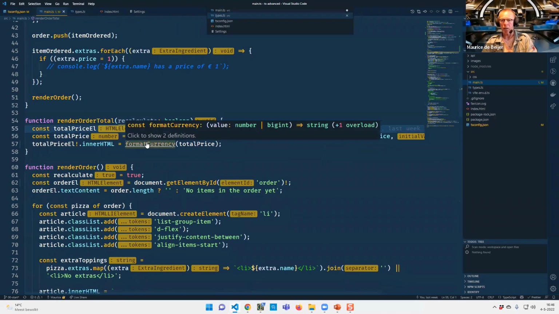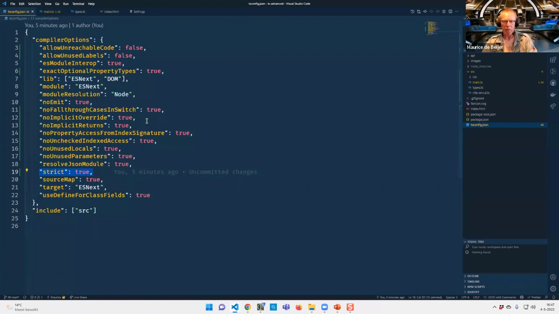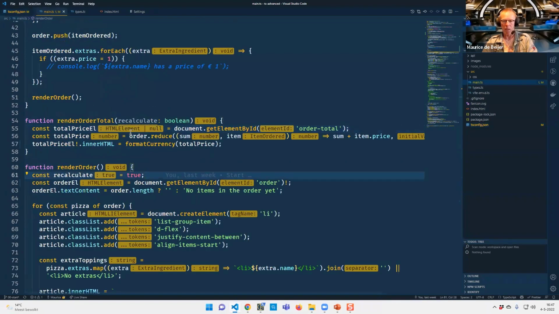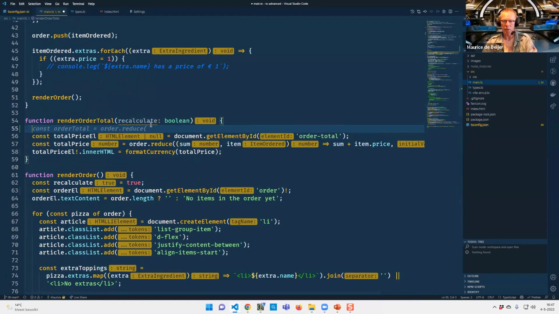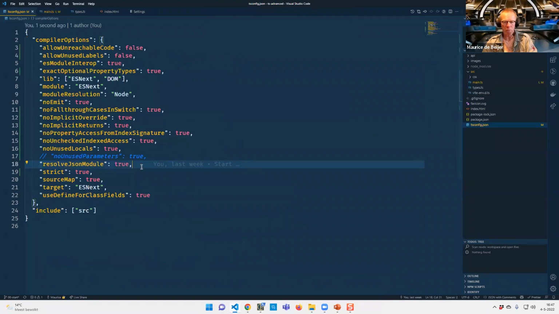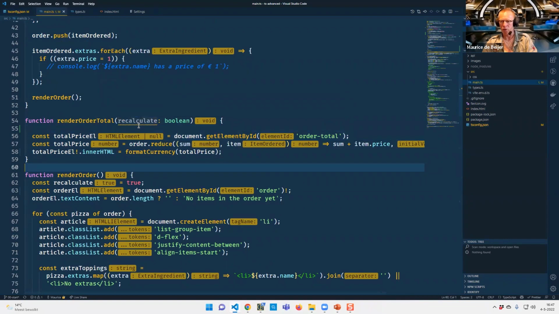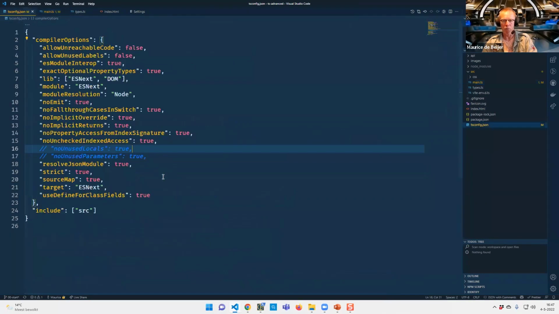If I go back to the tsconfig and I say, where is it? Well, we'll comment this one out. I go back, now that error will disappear. It takes a second for it to realize it, but it should disappear. Do I need to do that one as well? Interesting. I was expecting this error to disappear. It wasn't there before. It shouldn't be there now, unless I'm disabling the wrong things.